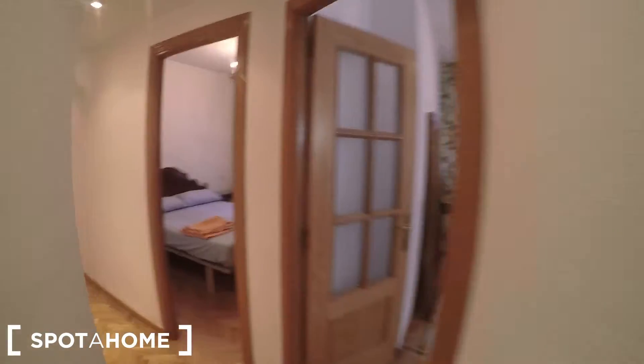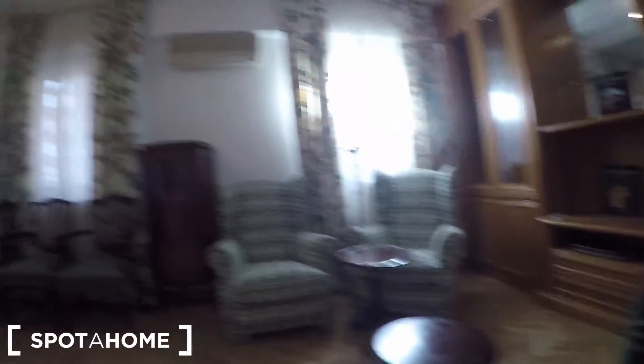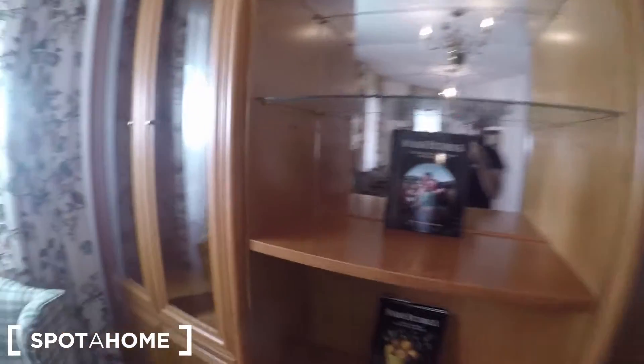Let's go back inside through the kitchen to see the last part of the property — the living room, which is right here. It's a really spacious area. You have this kind of vintage decoration but all the furniture is new — the landlady just got everything, for example this sofa feels really comfortable. So you have a vintage style but everything is new. You have the air conditioner machine here, and remember there's another one in bedroom 2. It's a really spacious living room.